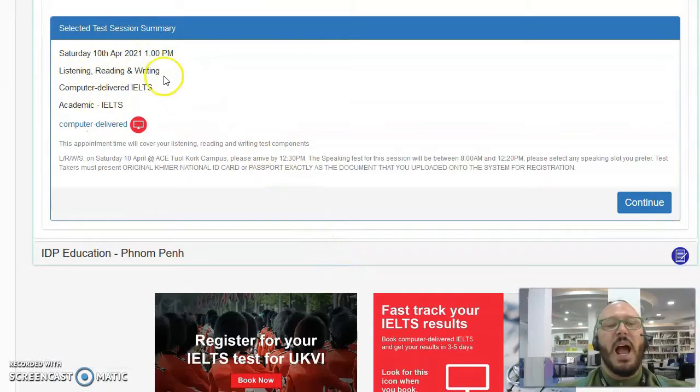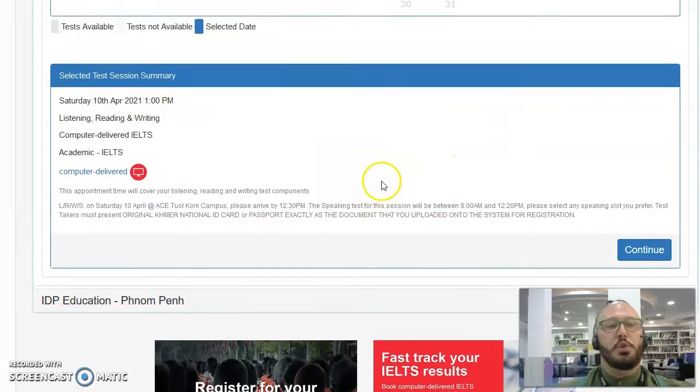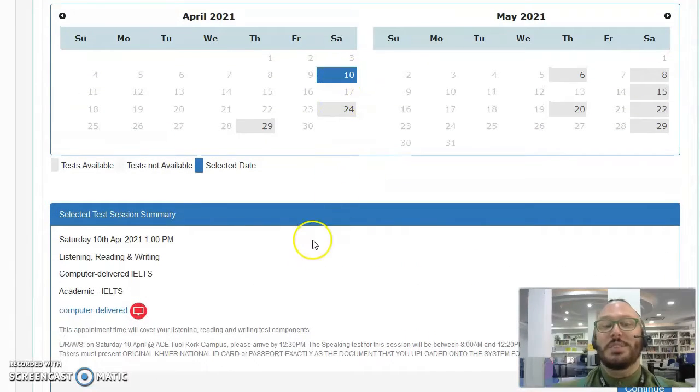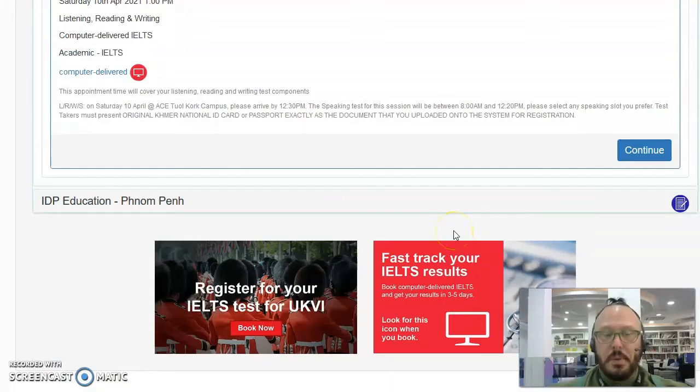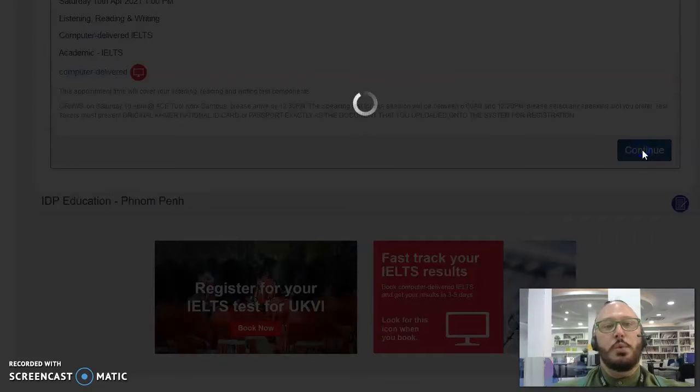And then this kind of tells me what my schedule is, but again, don't get too comfortable. Don't put your hopes and your dreams on the dates that you choose and the times that you choose, because they're only suggestions. It's not guaranteed that you'll get these dates. So click it, move on, and you'll hear later what your date and your time will be. So after that, we're going to hit continue.